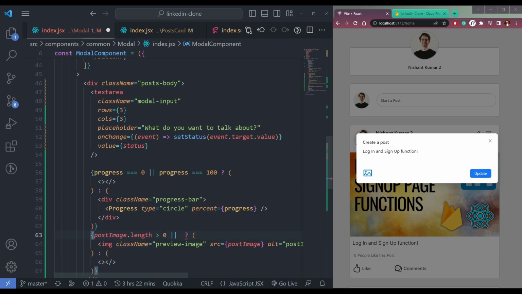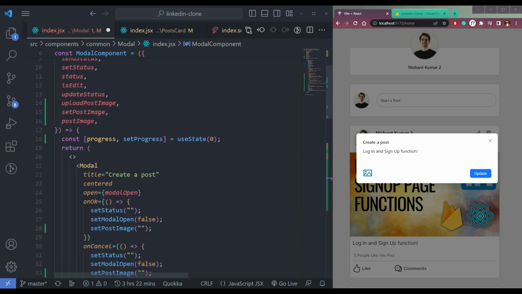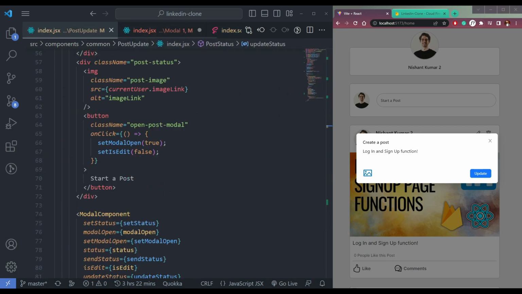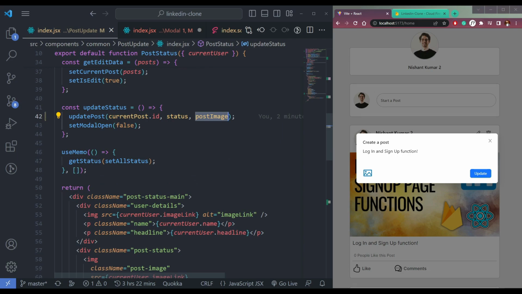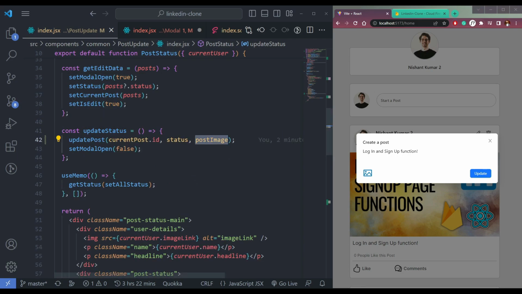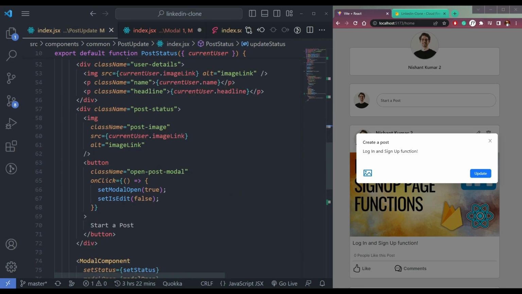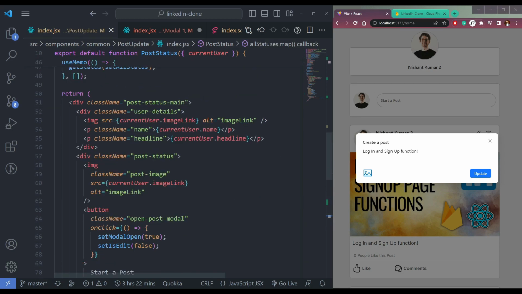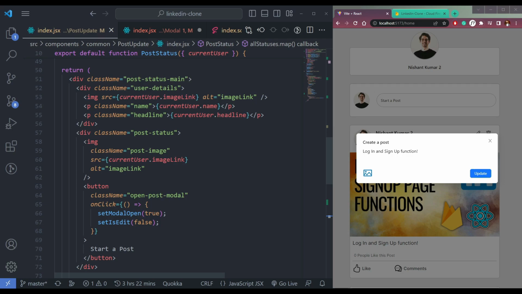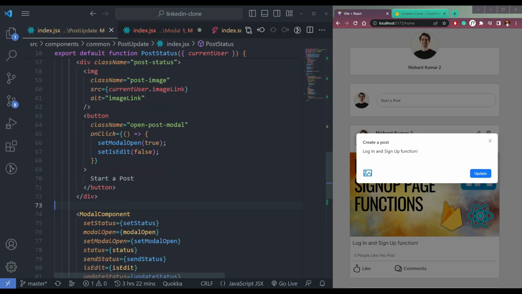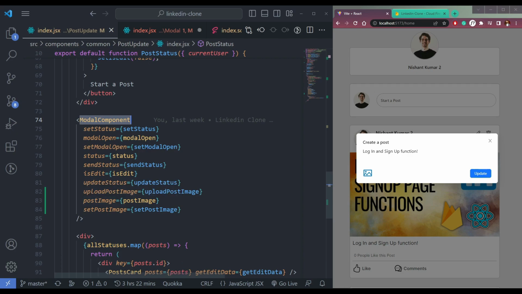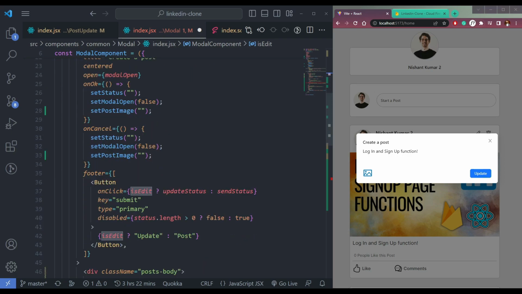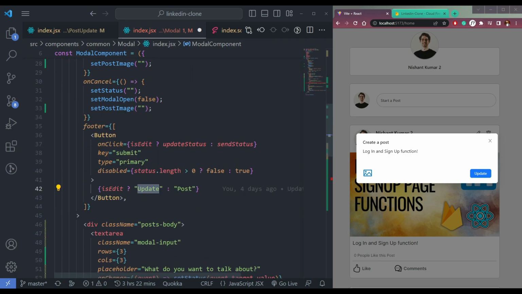So if the, let's say the image link we need for this, so let me come over to, okay, we are getting this text here. So current name, again, where is it? Postcard modal, this modal. We are having this is edit. Let me come over here. Is edit here we have. So update status, okay, update, then post.